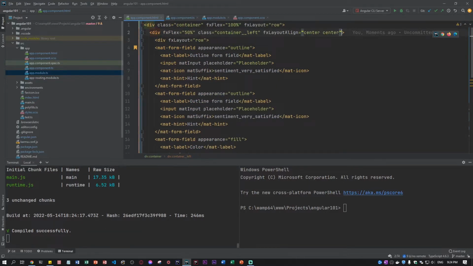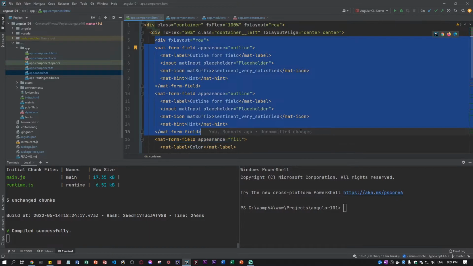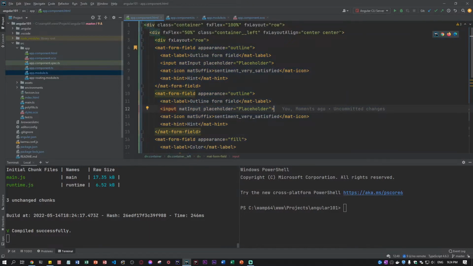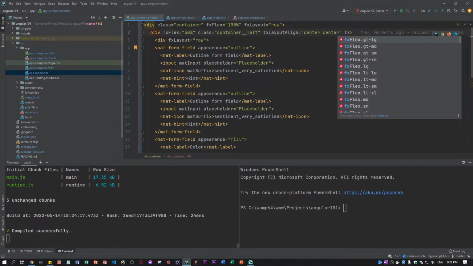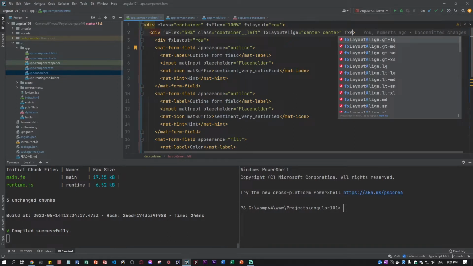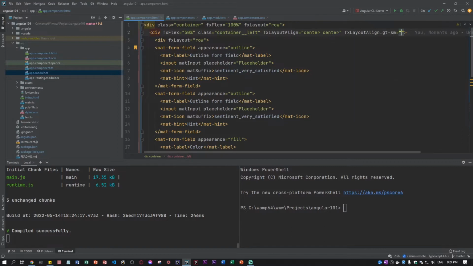In your main div that contains the two divs, you will have to put fx layout, and it will be a column. Sorry, guys. If we go back, now you can see that we have the primary button down below in the middle, and we have two inputs and this right here.